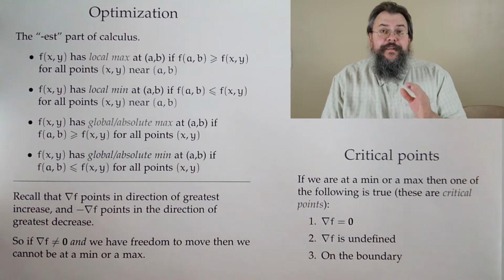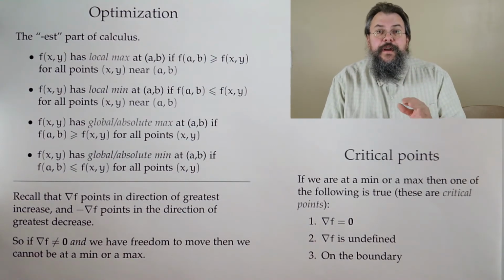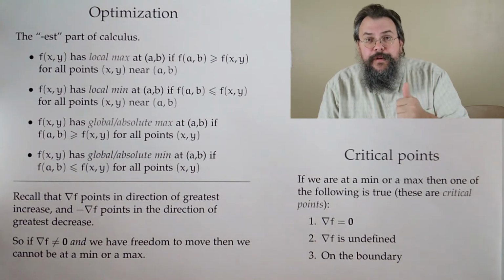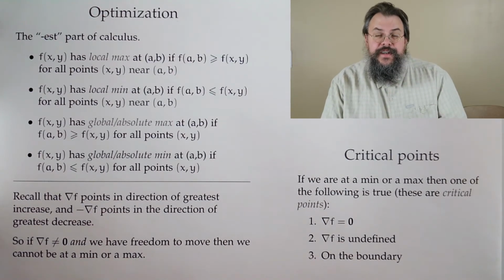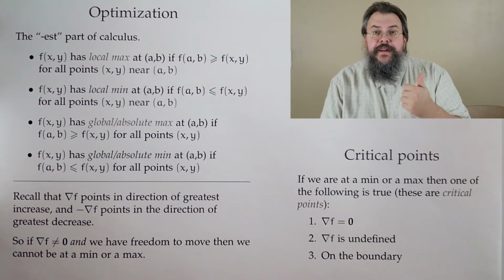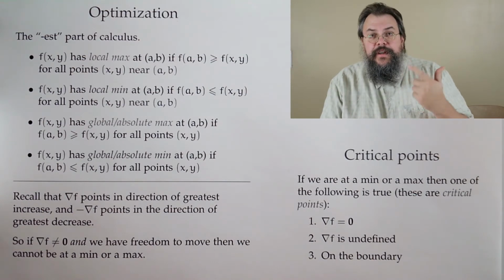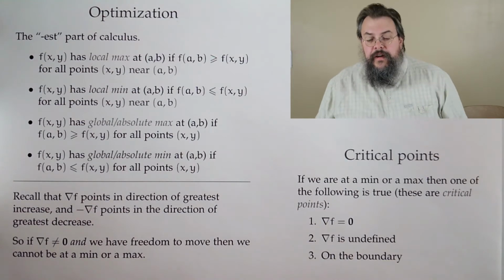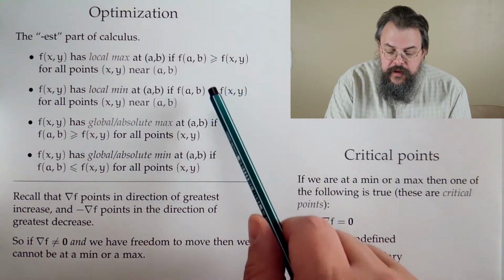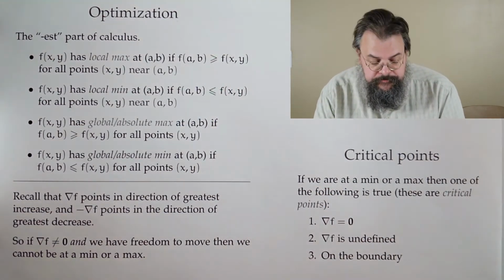But now we want to have a very simple statement, which should be, if I'm a global max, I should also be a local max. In other words, if I'm bigger than everything, I should be bigger than everything nearby. And so to have that consistency, that's why we have the equalities in our local definitions.